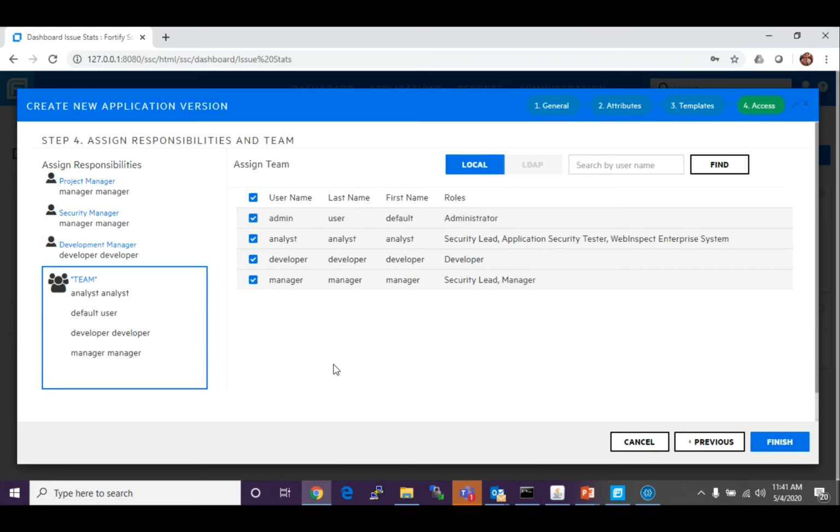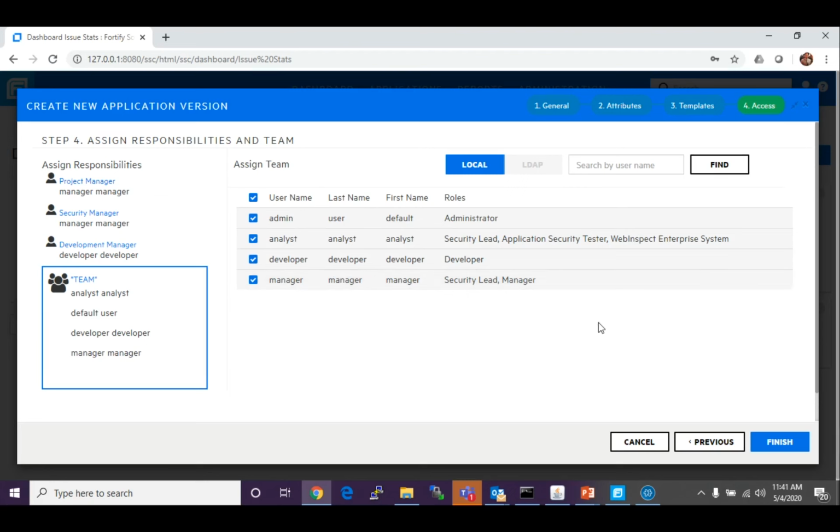So I'm selecting who should have access to this application. Probably I may have developers 1, 2, 3, 4, 5. I may have multiple sequences. Probably for application 2, I will not give access to developer 1; I will give access to developer 2 only. So I have the option of selecting which team member to allocate access to.